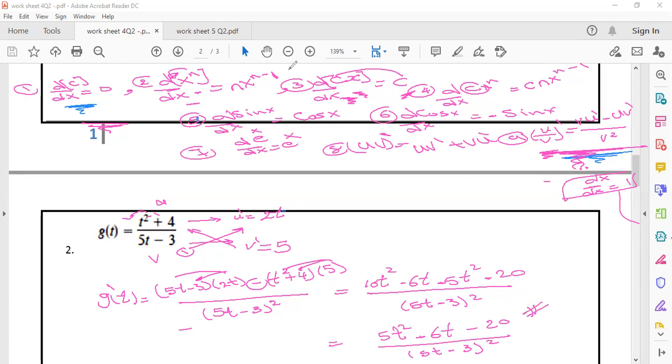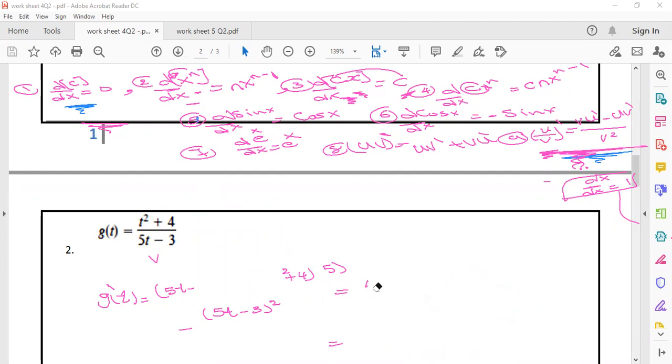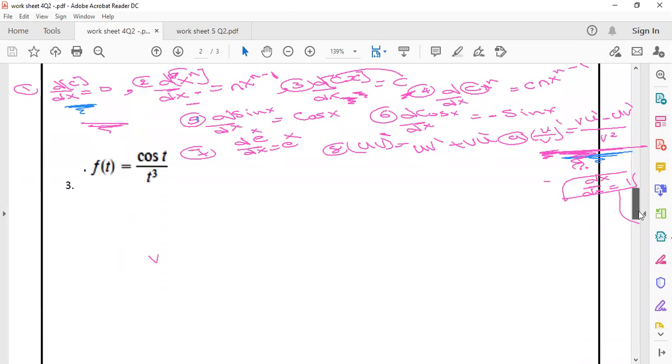Okay, I keep the basic rules of differentiation. According to the given function, I'll decide which rule I'll apply. If we have a power function, I will apply the power rule. If you have a natural exponential function, I use the rule of the natural exponential function, which is that the derivative of a natural exponential function is the natural exponential function. Okay.